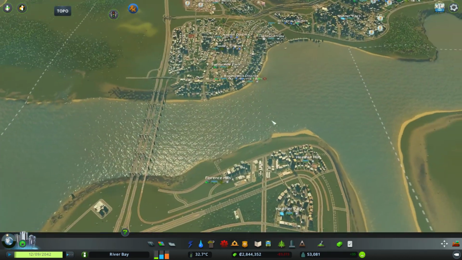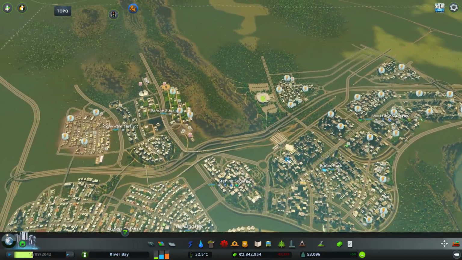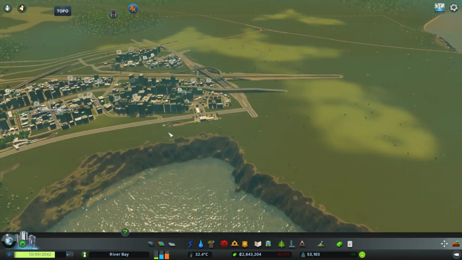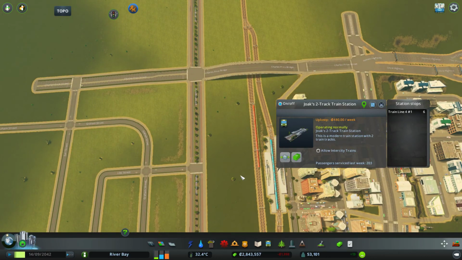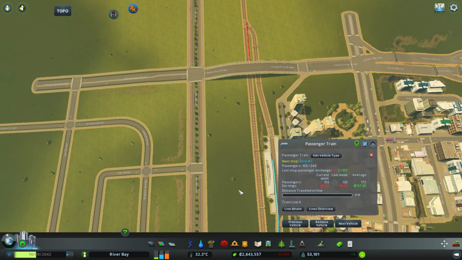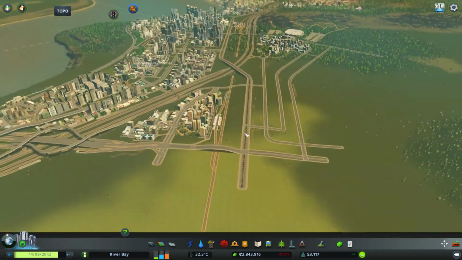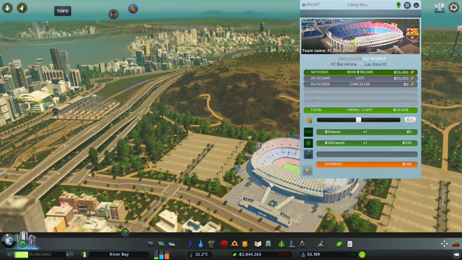Okay. There we go. That's going. There's lots of traffic going over the bridge at the moment, so that's pretty good. All of this should be sorted out now. Thank you. Yes. So our rail, how's our rail doing? Any people here? How many people on the train? 103. That's pretty good. I like that. This one over here, anything else happening? We won a game.